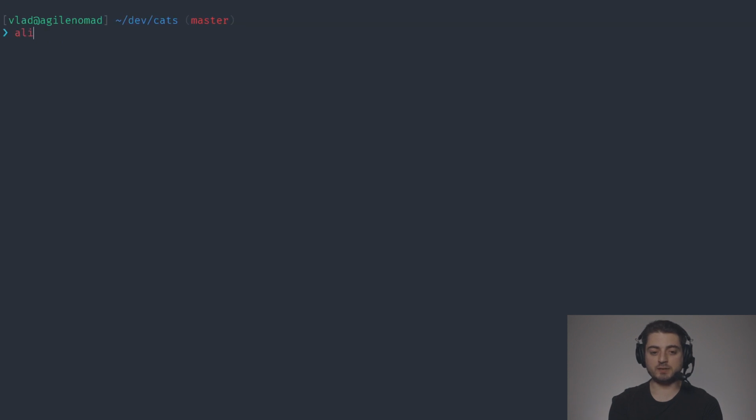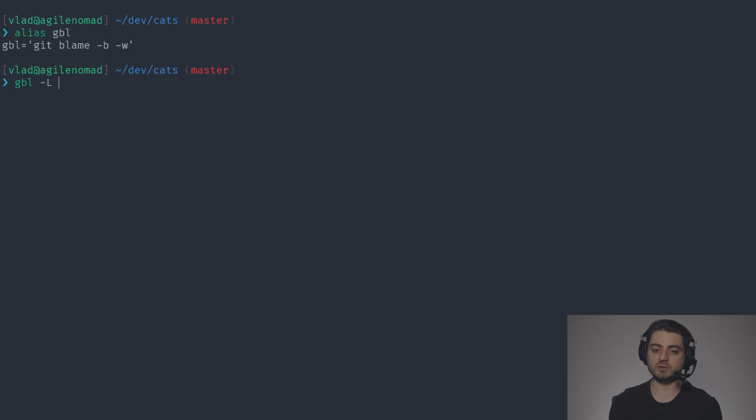Okay, so there's an alias called GBL, which stands for git blame -b and -w. -b stands for boundary commits, and we're going to talk about them in just a second. And -w basically stands for whitespace, so it's going to ignore whitespace. Okay, so now we can do GBL.